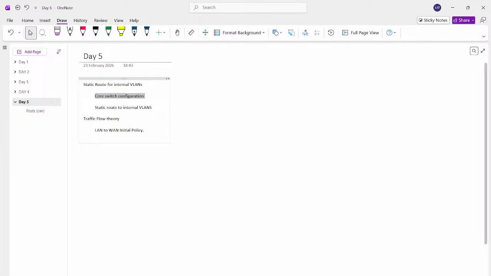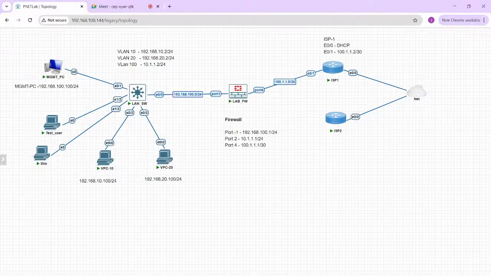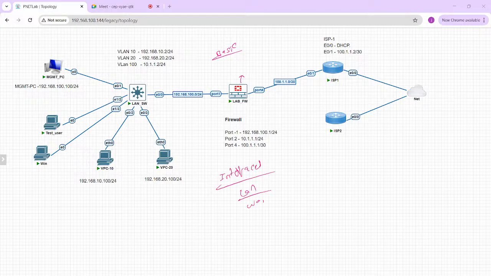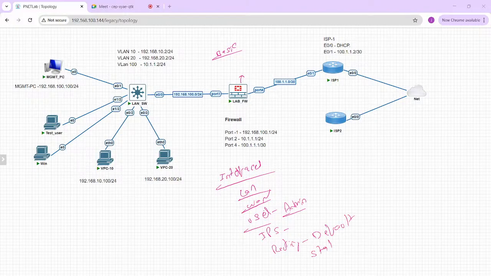Now, see, till now whatever we have done: we had a new firewall, we have configured basic things, we have configured interfaces, like LAN interface, WAN interface. Then we have safeguarded our firewall for the user logins. We have created specific admin users based on our requirement, with the profiles. Then we have done IP based restrictions, so only specific IPs can log into our firewall. After that we have done routing. From routing we have just done a default route and a basic static route towards our LAN site.